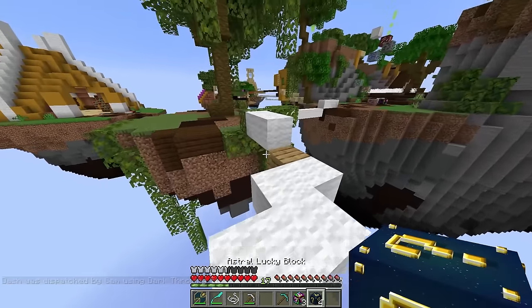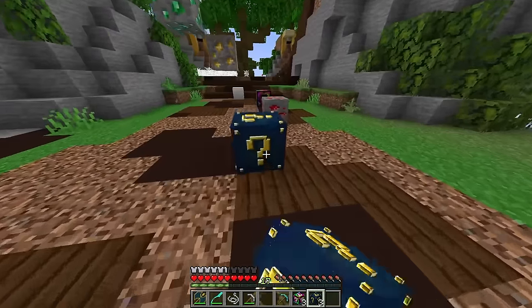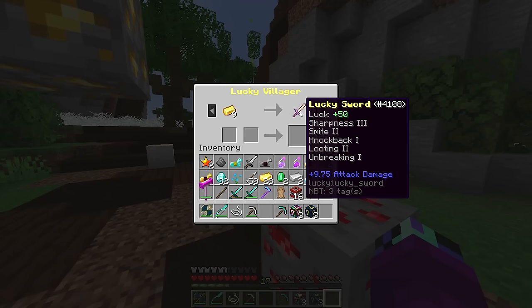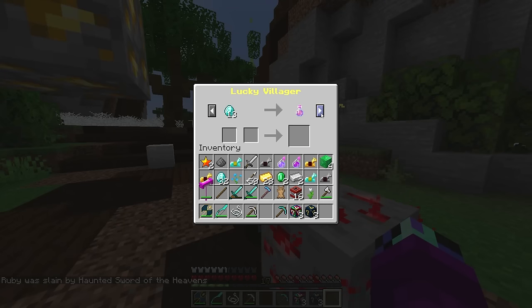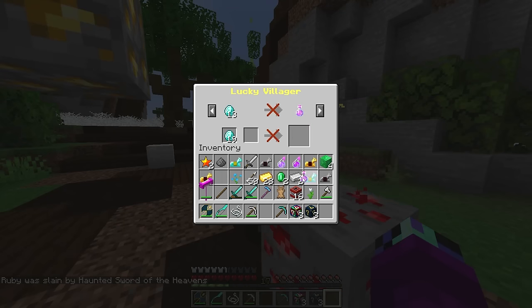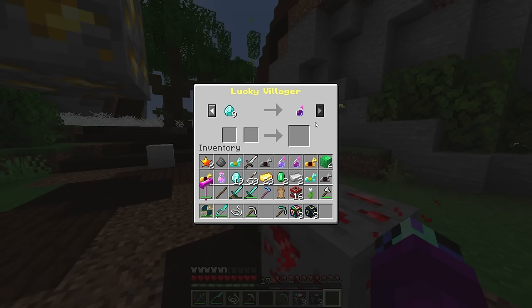Okay, okay. Well, anyways, I still got a bunch of lucky blocks left. I just got to focus on opening these up. I really got to get some good armor. Let me open up this one. Come on. And wait, a lucky villager? Does this guy have anything good? He's got a lucky sword, a lucky bow, a lucky potion. Hold on. This is very OP. Don't mind if I do. I'm just going to buy one of those. What else? What else? And wait, an unlucky potion? That's pretty cool, but I already have an unlucky potion.